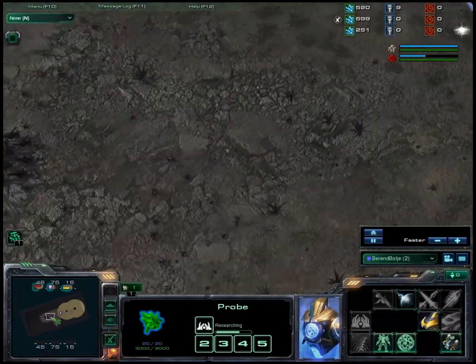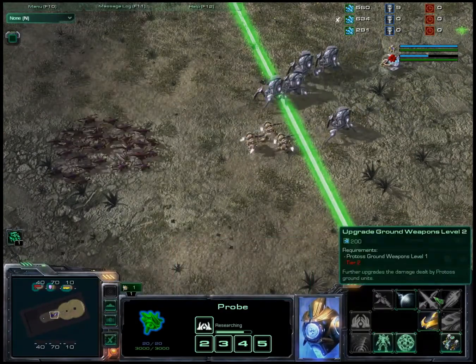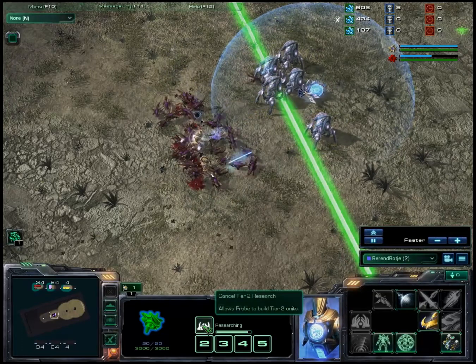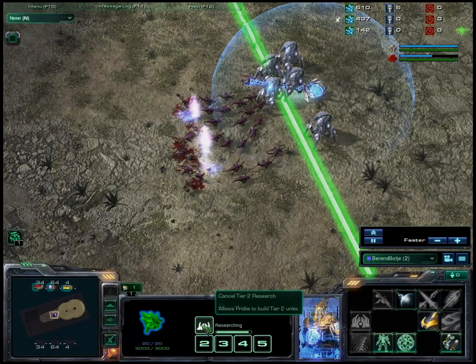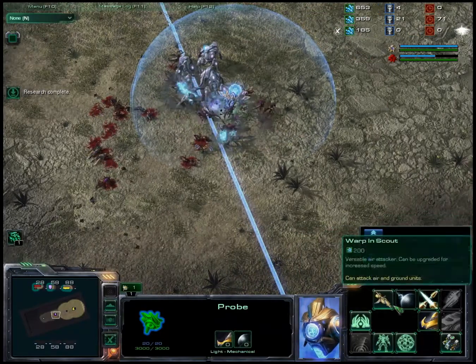Let me get on the battle here. You can build upgrades from your worker. So for my probe, I'm building research for tier 2. Once I have that, I will be upgrading my units.